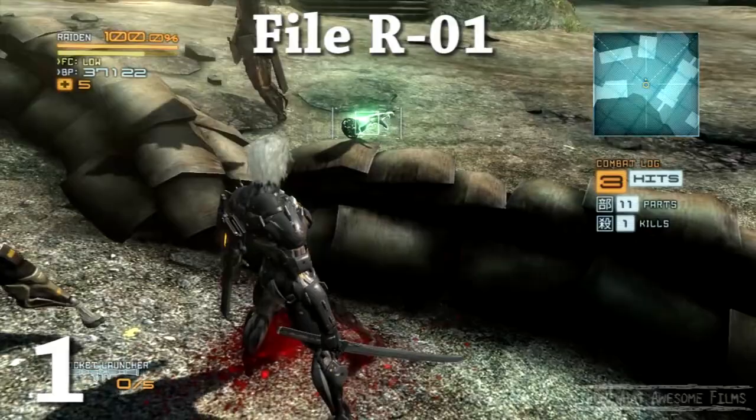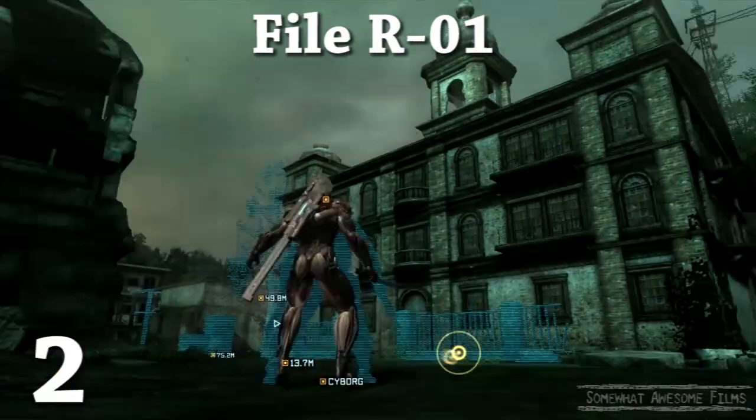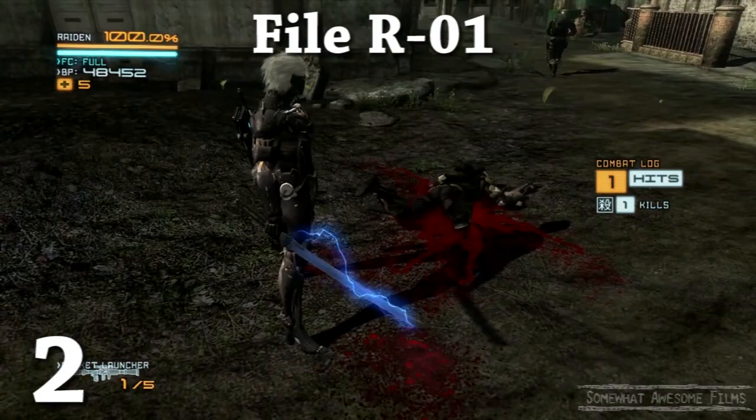And then a little bit after we collect that one, you have to use press up on the D-pad, and you'll be able to track who your target is. So do that often, or just watch this video and find out where they are.